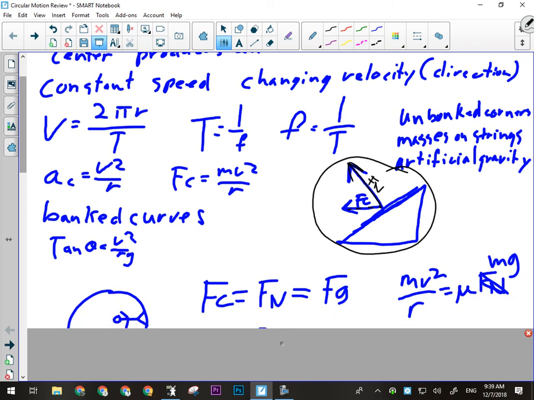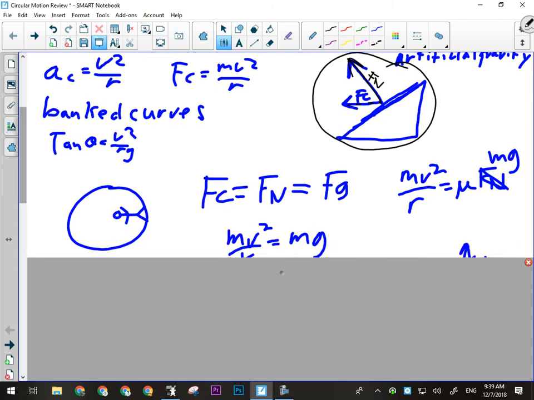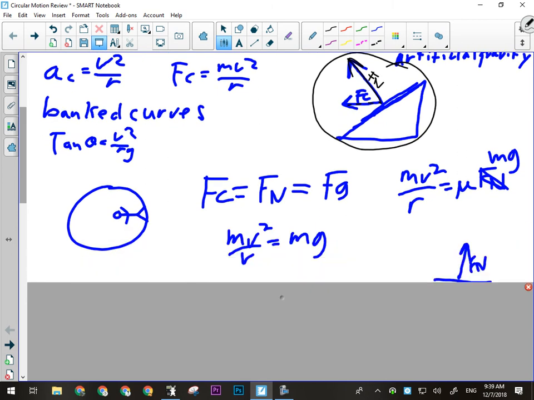Okay, when we're talking about artificial gravity, we talked about how that would be provided by having astronauts on the inside of a spinning drum, like you see here. The drum is spinning around and around. Their inertia wants them to go this way, but the normal force of the drum pushes them back towards the center, which makes it feel like there's gravity, even though there isn't. Gravity would obviously diminish quickly as they moved away from the outside edge of the drum. If they got to the middle, they would be in zero gravity again.